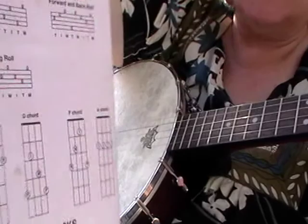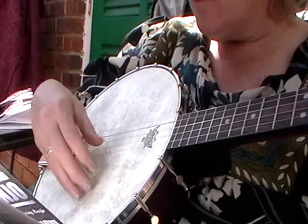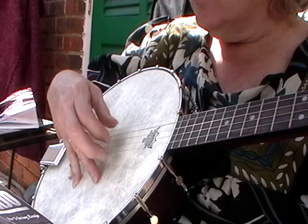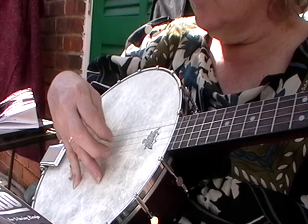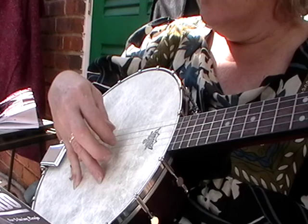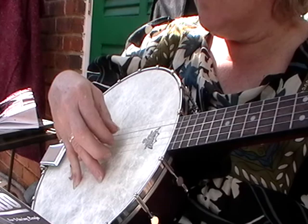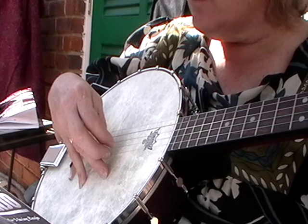And that looks like, you see that? I can't tell if you can see it or not because of the camera. Okay, forward and back roll. This is the middle string. Middle, thumb, middle, index, thumb, middle.